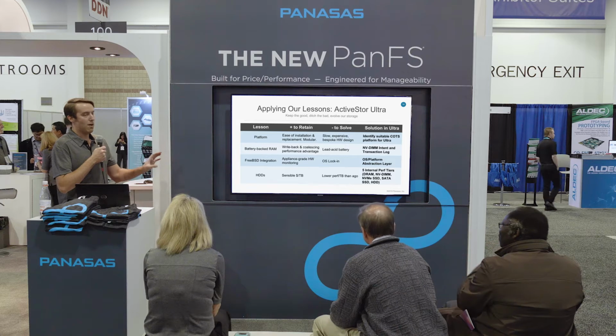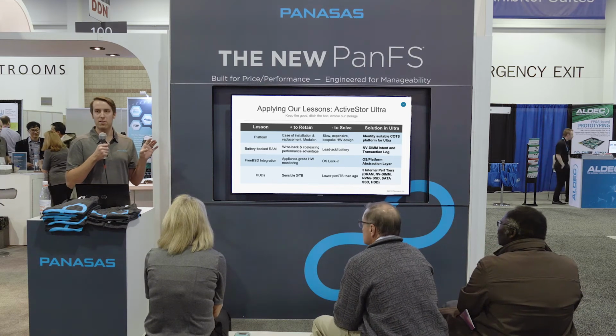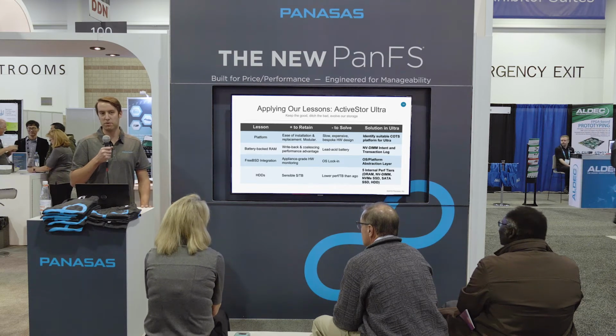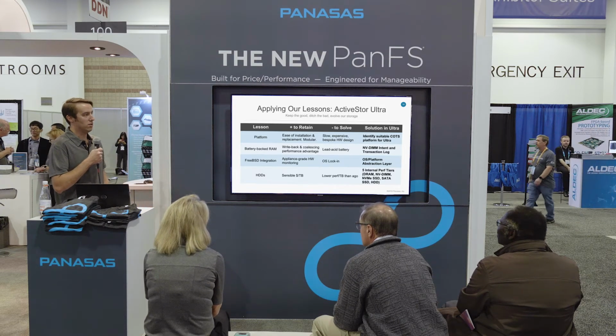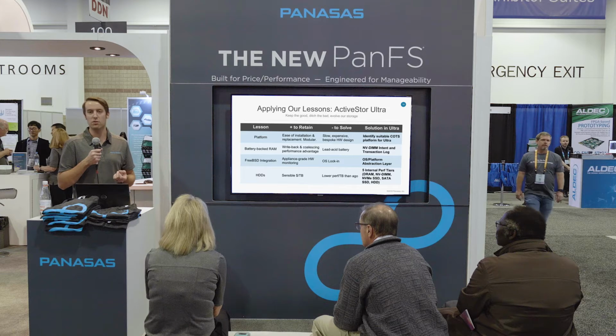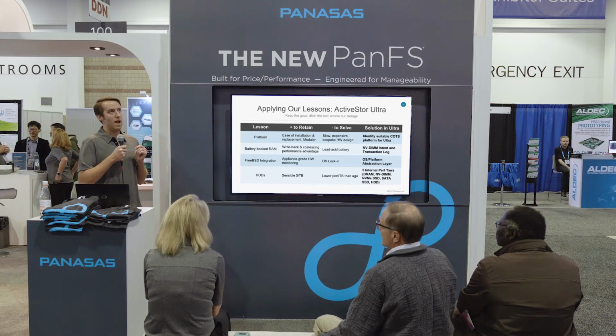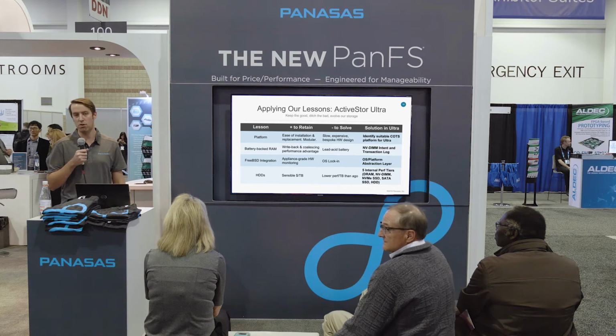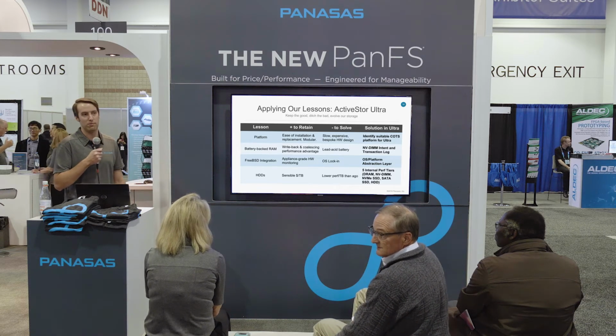And so that was a great improvement, but we did it in a method that was a little too static. And a lot of our competitors do it exactly this way and suffer from the same drawbacks. So with ActiveStor Ultra, what we said is we need to do this dynamically. How do we look at what small is and change that over time as your file system grows and even your file types and file size distributions change?